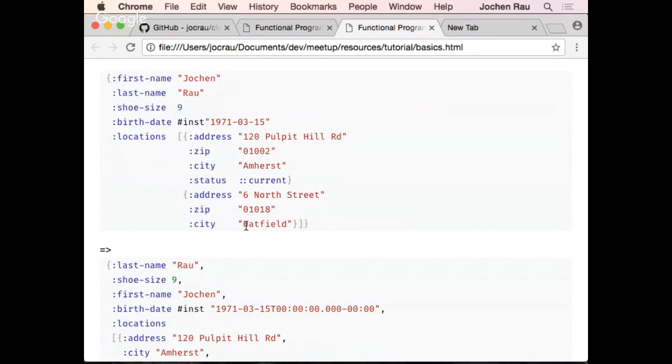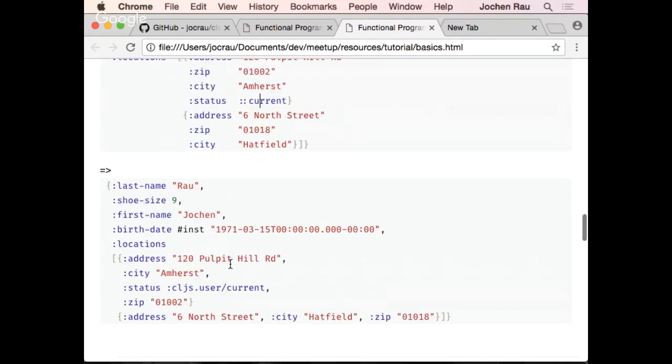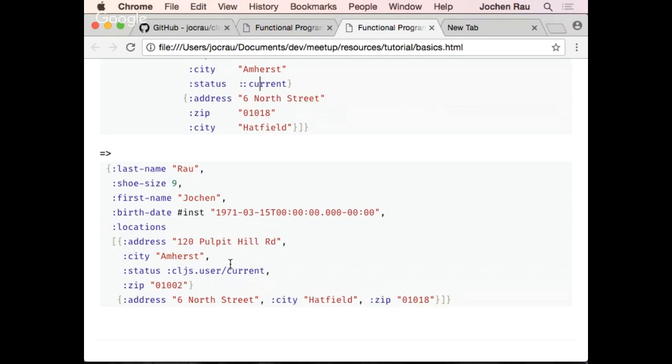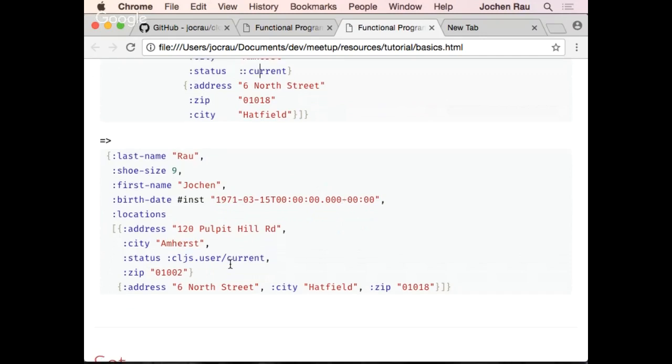It's a vector of maps, 2 different addresses. Okay. And one has a status of being current, which is actually true, right? So if that is evaluated, you get basically the same thing back. It doesn't look different here. Don't be confused. But this is evaluated, which you can see in the date, which is a full date here, for example.